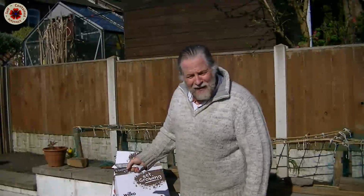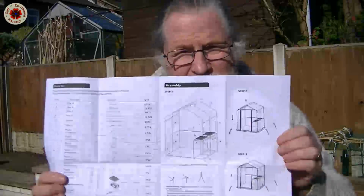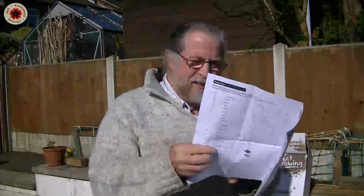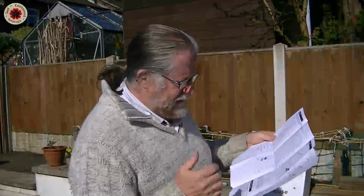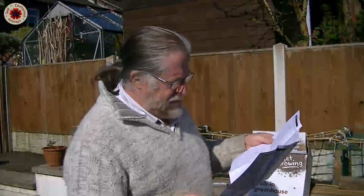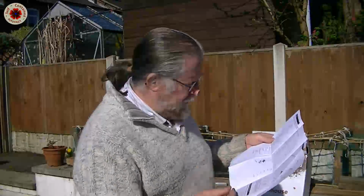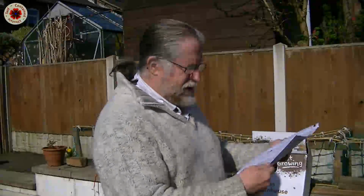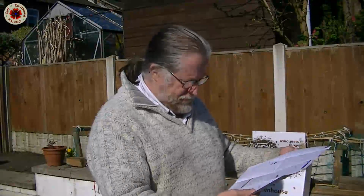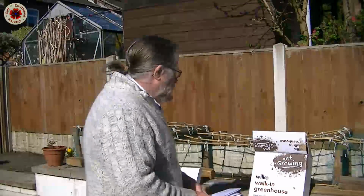Well, let me open the packet and not let it fall around, and I'll be back with you. Well, they've got a set of assembly instructions here, and they don't seem too difficult to follow. They've numbered it all down into different components of D's and A's and J's and C's, and then a couple of numbers in there for the couplings themselves, and they've got them all listed over here. And then, of course, the most important thing is they've got assembly instructions on where to tie it down. So let me get to opening the rest of the boxes and I'll have a look at what we've got.